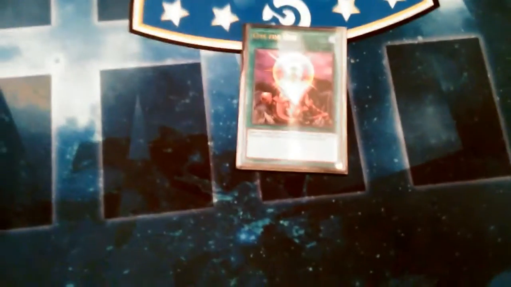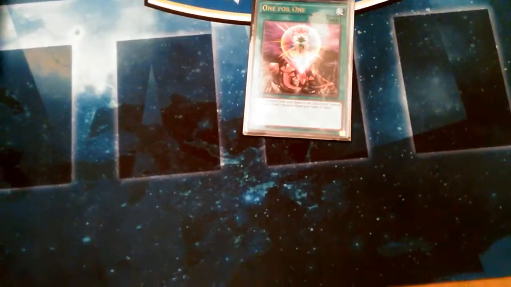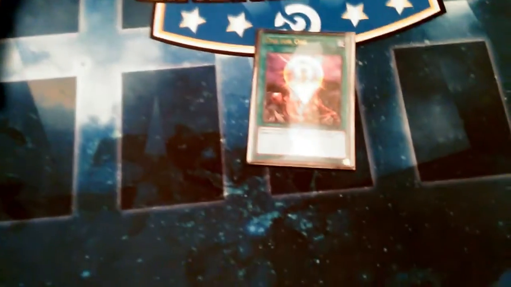One for one, even better, you can special summon a level 1 monster directly from the deck. The cost isn't really a cost because most cards also still have use in the grave. So this card is just free advantage. GG.